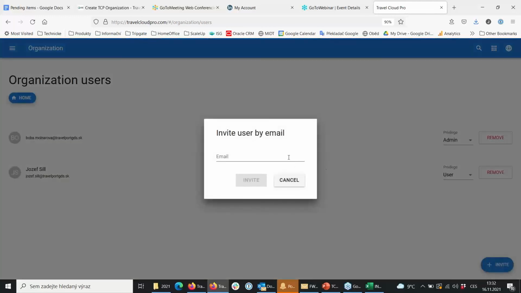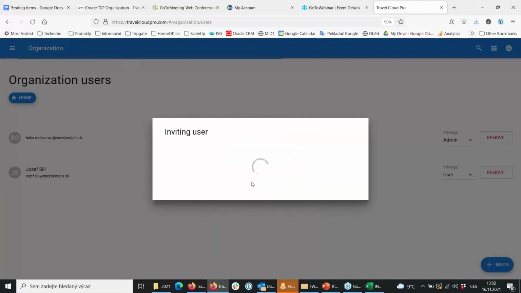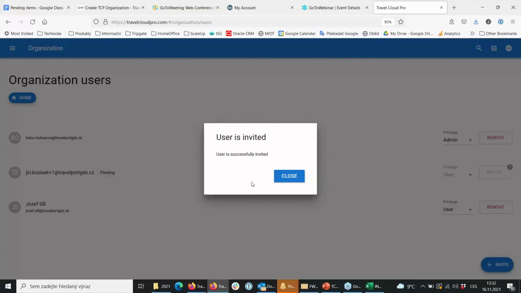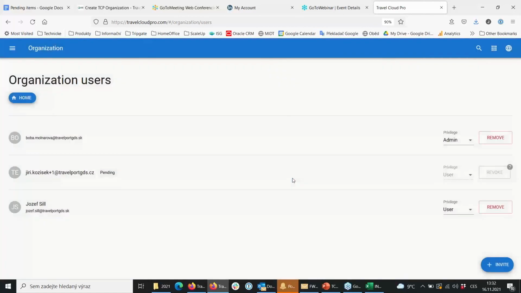So clicking on invitation, I will invite my email address. Now I'm pretending that as an agency, I'm inviting a help desk user to my account, and TCP will auto-generate this invitation email.